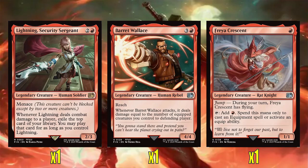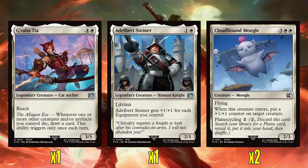I do like that red is starting to get more mana abilities, but only for limited things. I think that's just pretty fun. But yeah, so a pretty good little 1-drop, I think.